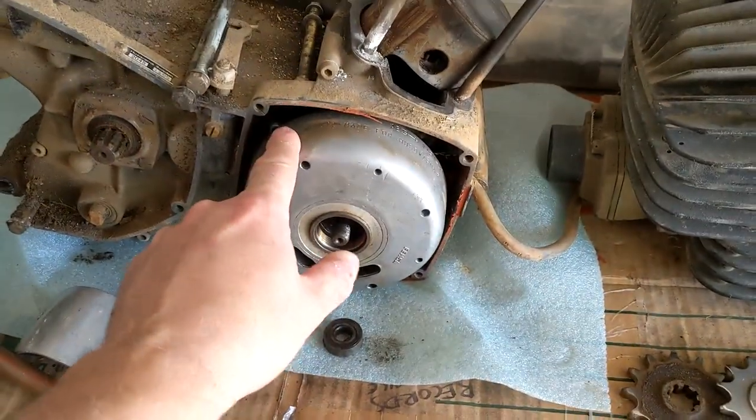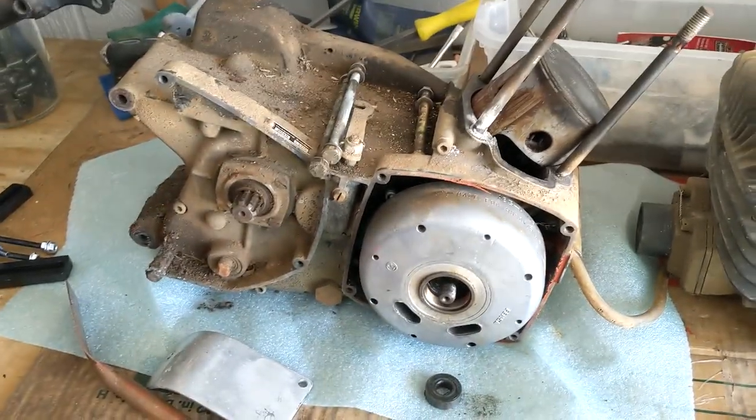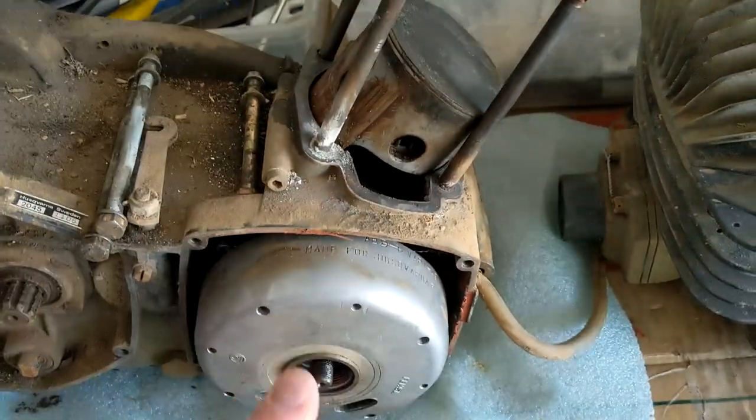After that, I'm gonna pull the flywheel and then I'm gonna split the cases so we can find out what the heck is going on with this crank.